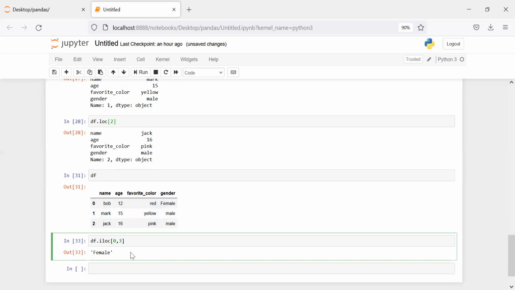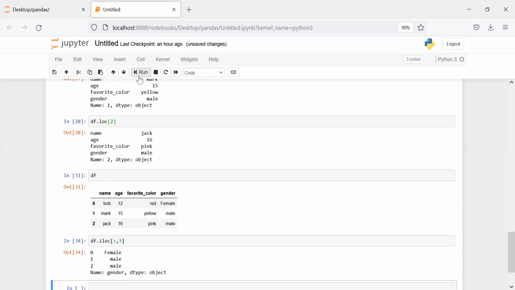This can also be manipulated such that it gives us all entries in a particular column. I can use a colon, meaning everything, and get everything in the gender column.